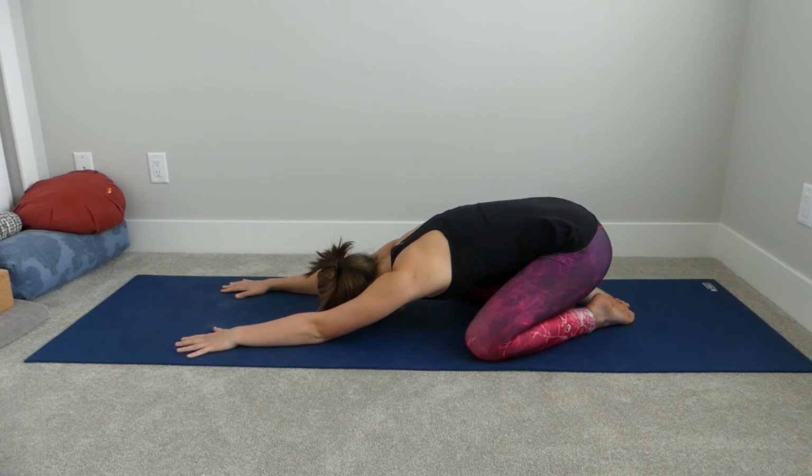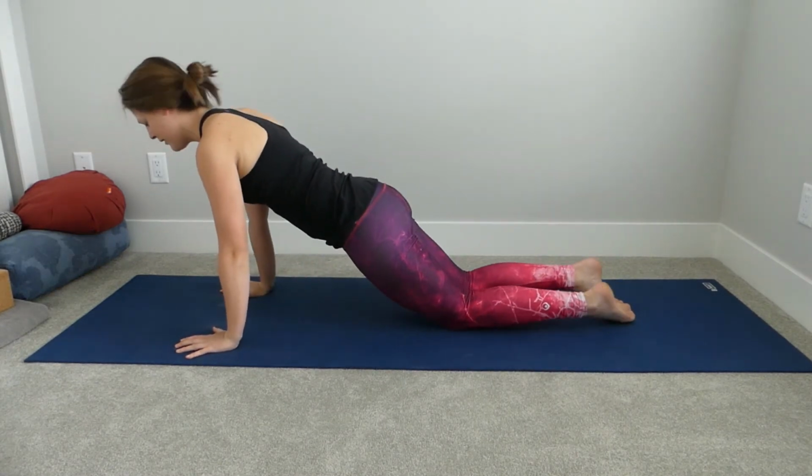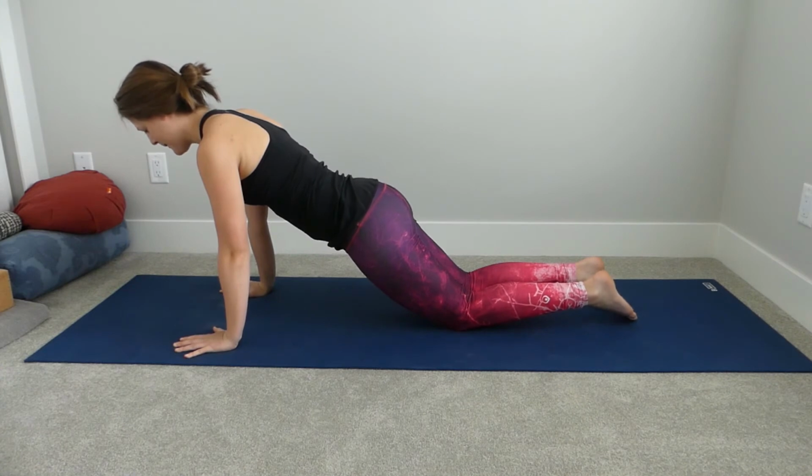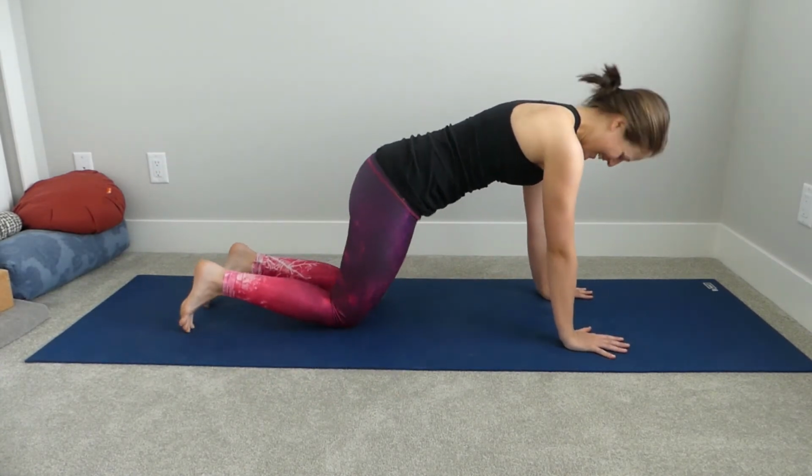And press into the hands, guide the sit bones away, find a little bit more length through the spine. Exhale to empty. And we inhale. Shift our way all the way forward, finding a modified plank. And this time, we'll twist myself around here.